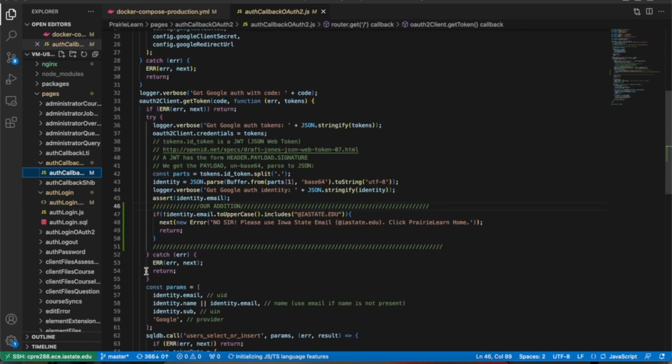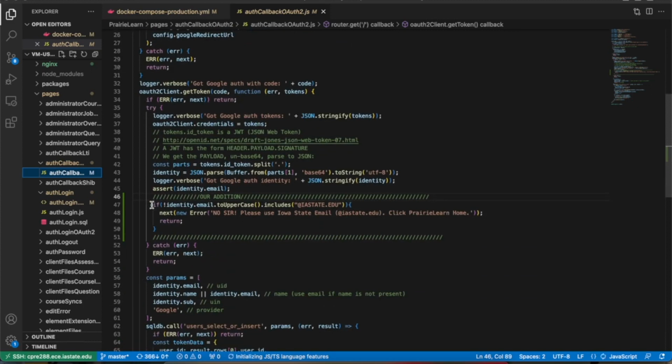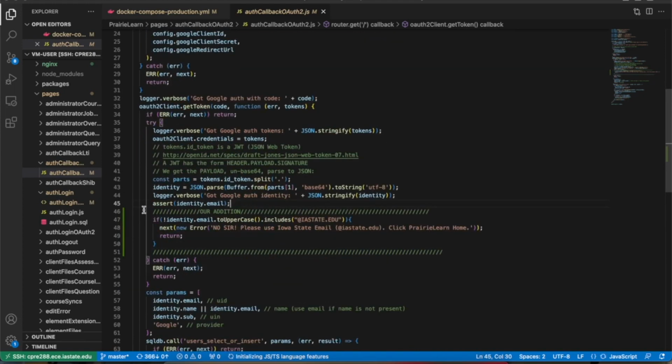If we scroll around here, right here it says we just commented our addition. So in this code, this is where they do the callback when Google comes back with the email or the login. We figured out the identity email is the email you're logging in with.